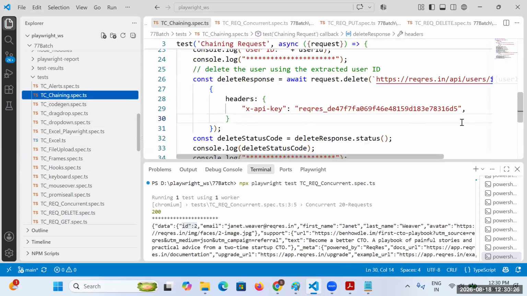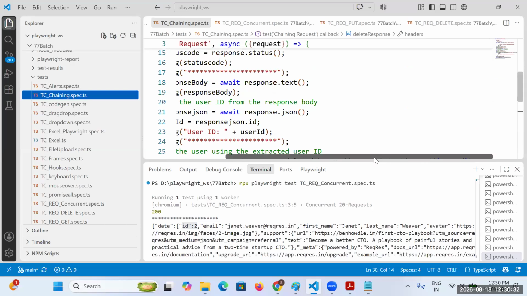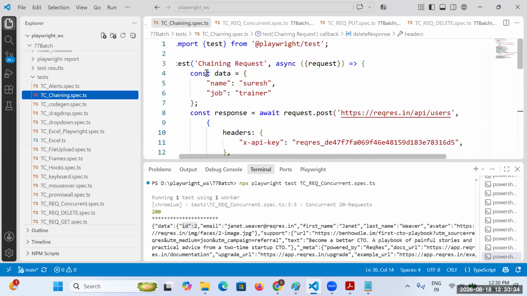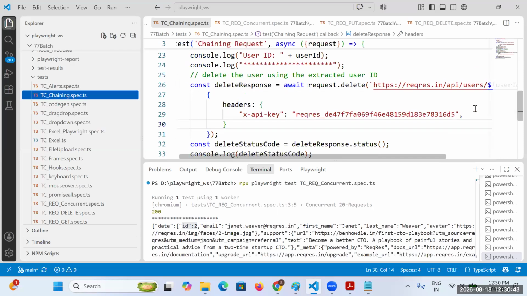When you work with chaining, I have been passing the data in the URL itself. Either we can go with the JSON format, so here we gave the data in JSON format. This is one approach, and another approach is passing it to the URL itself, because while working with an API, everything works based on the URLs only.